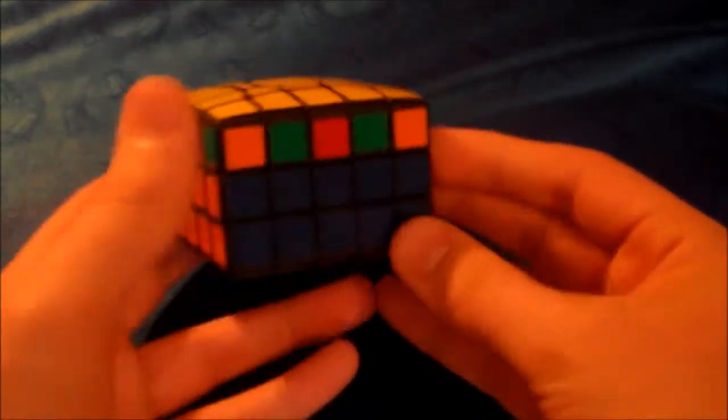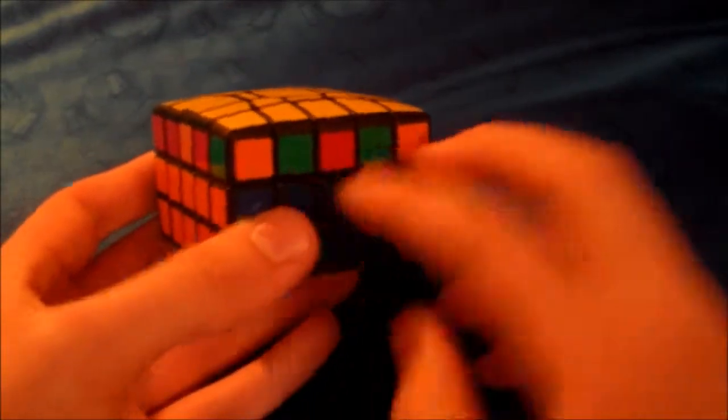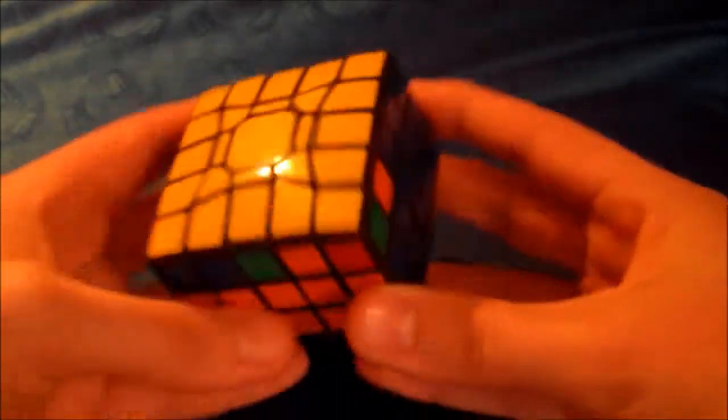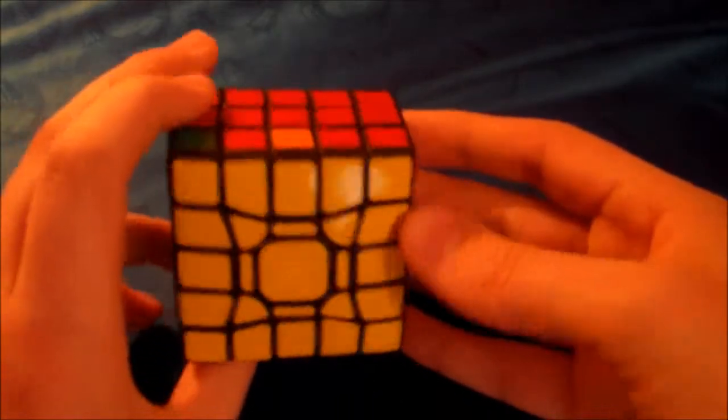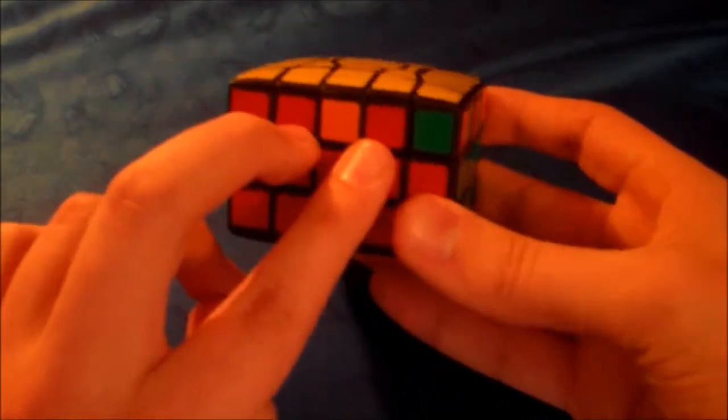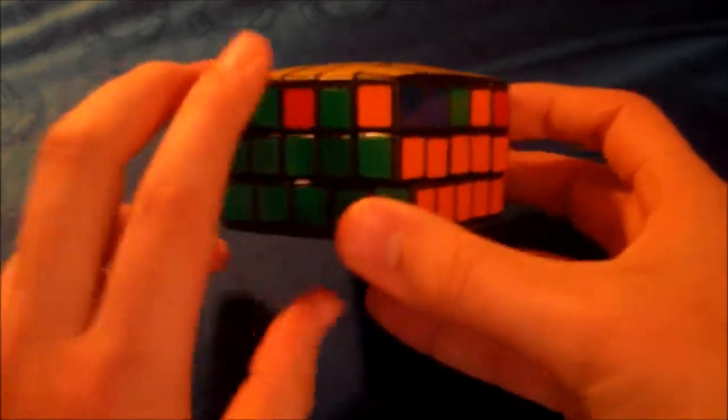Sorry about that. So now, as promised, we have headlights right here, so I'm simply going to turn it to its side right there. So let's see what else we have. This is exactly what I wanted to get. I have two headlights right now. I have headlights here, and I have headlights here.